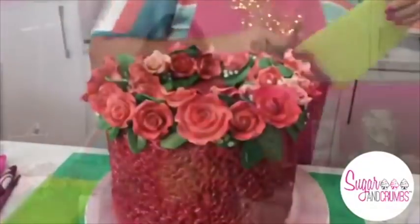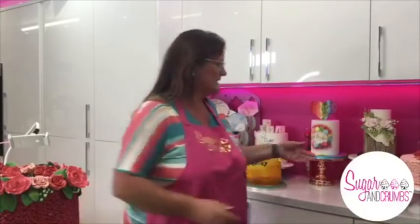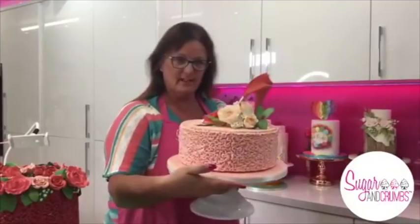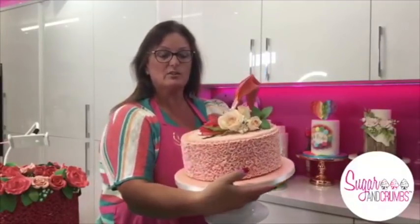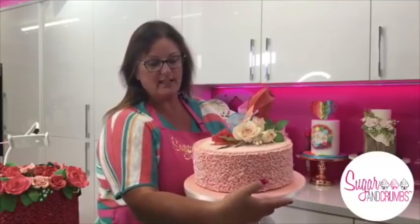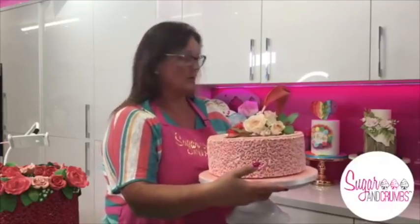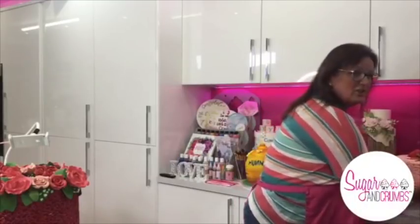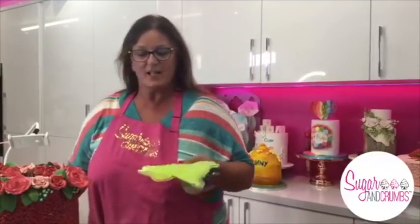Now, Kim was asked by Marvellous Moulds if she could design a cake. So she did. She did this beauty here. Beautiful. And she used the rosette for the shoe. I don't know if you can see that, but I showed you on Tuesday. So she's done that there. Absolutely beautiful. Because we're friends, she shared it with me, so I got to see it before you lot did as well, which was great.